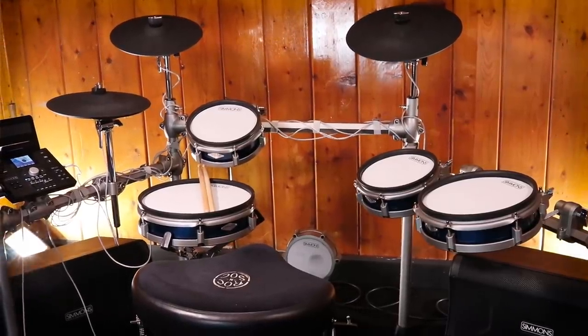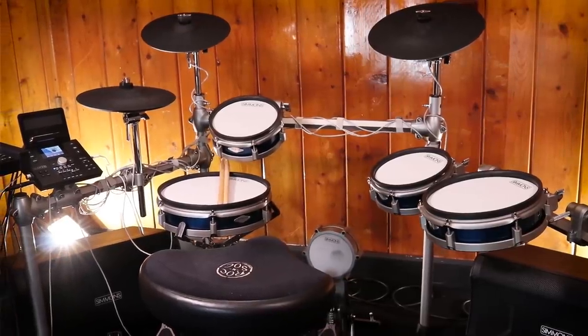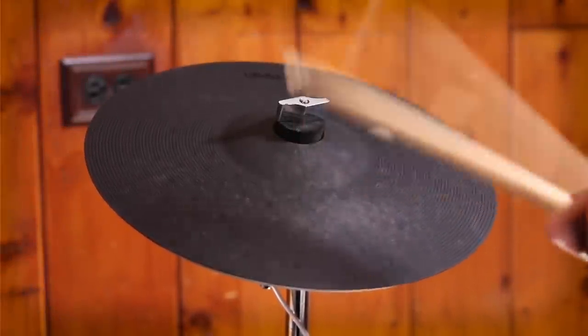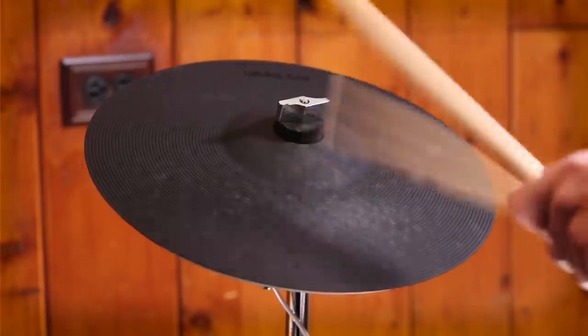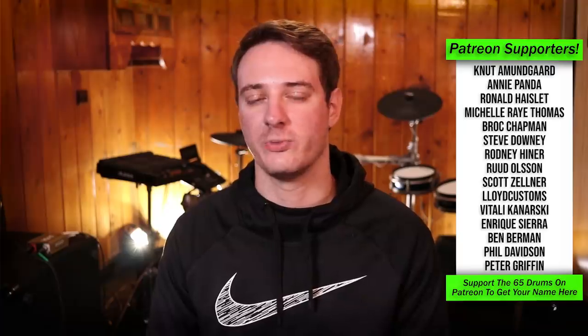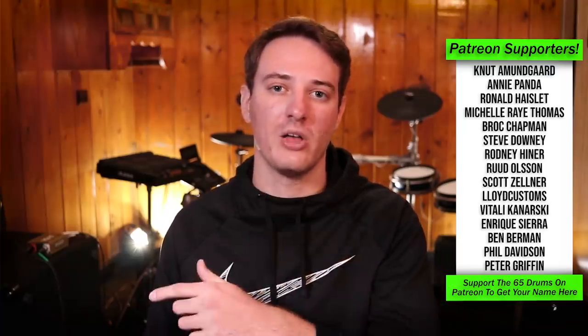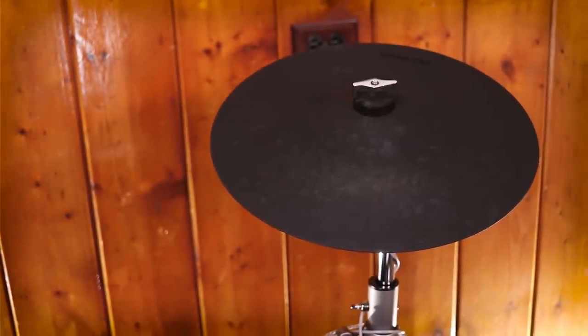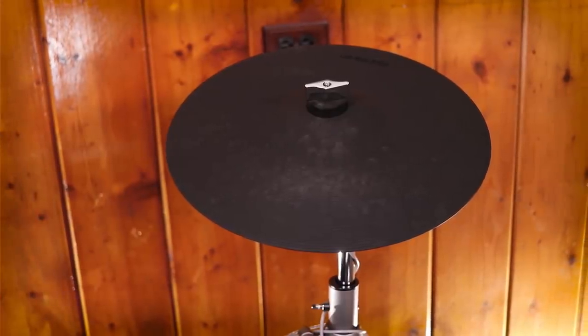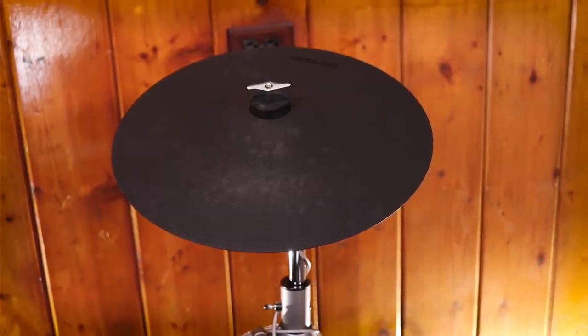There's a significant hot spot on the ride cymbal right under the bell. You can play on that hot spot and it will spike — really, really loud. The moment you move off about an inch and a half from that spot, you'll suddenly be playing really, really quiet. The ride cymbal only has one input on the back of it, so if you want to upgrade, you've got to use ride cymbals that also only have one input. You can't use the ones from the Alesis Strike line or the Roland line that have two inputs — it's a completely different wiring setup. Also be aware that if you crash too hard on the edge and leave your stick there, you'll accidentally activate the choke strip, since it's on the front of the cymbal instead of underneath the lip. Just make sure you release your stick right away.